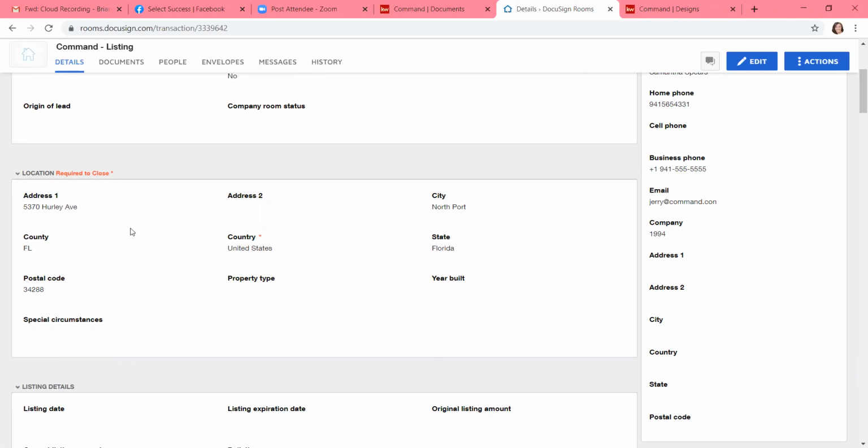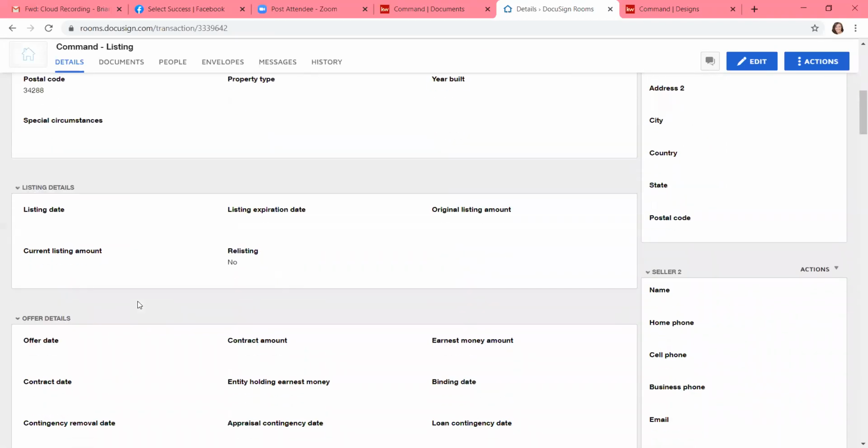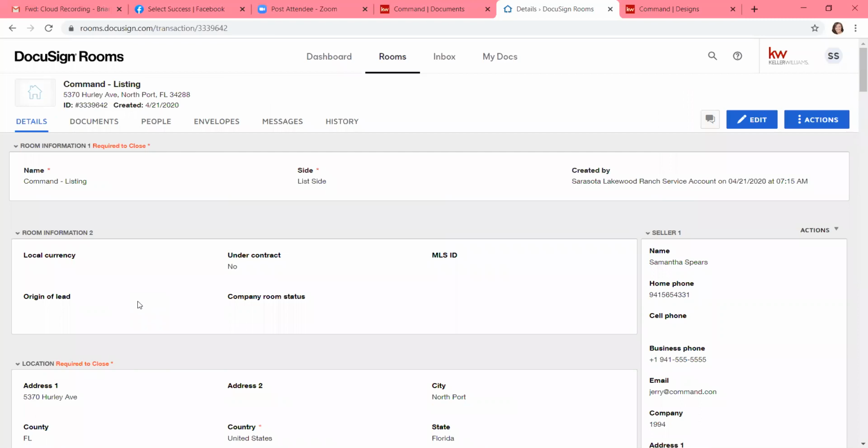So those will autofill in those listing agreements and the contracts and stuff like that. I got you. Here's where you put it in, and it autofills the Docusign. Correct. Yep. It will autofill all the documents for you. Yep. The more details you put in, the easier it is to fill out a document.